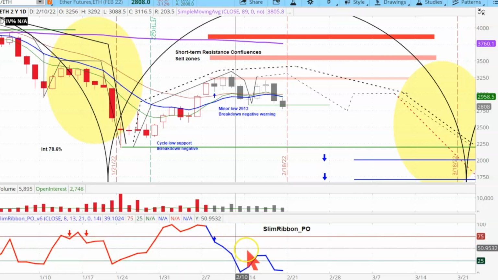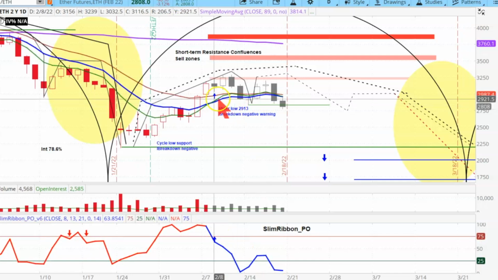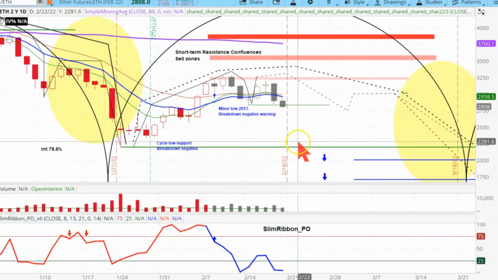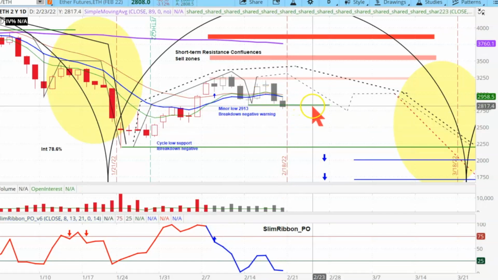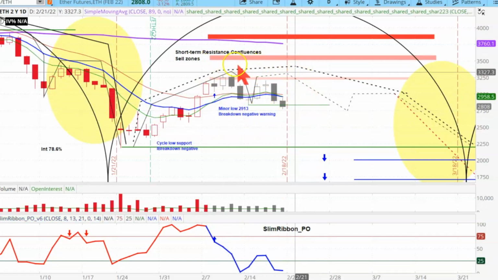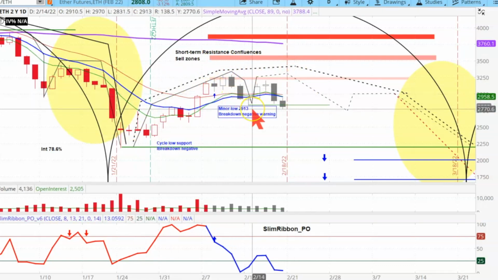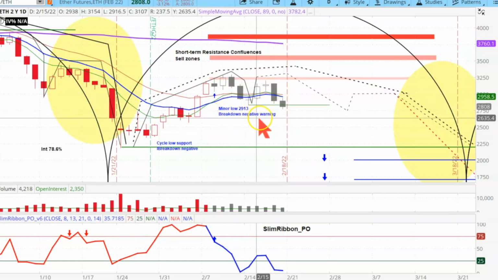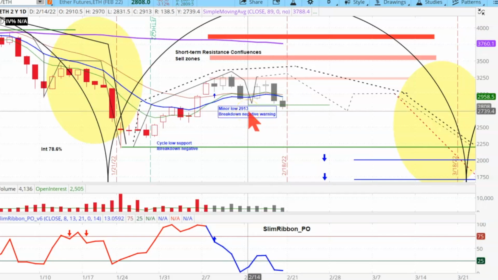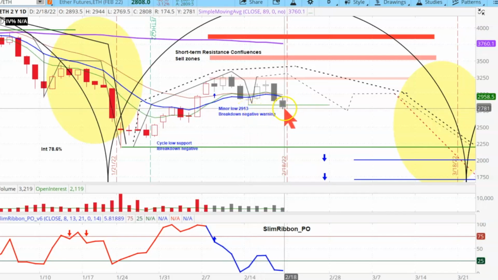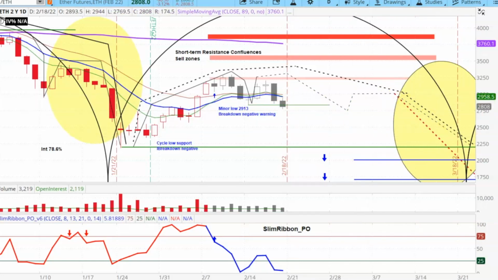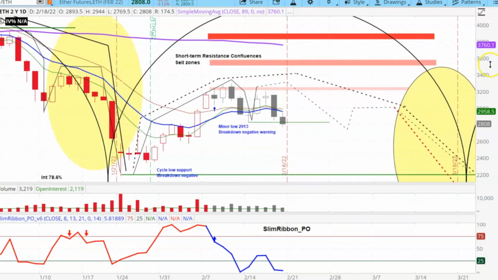And now you're neutral on the momentum right over here as the slim ribbon kind of just lays on itself. Once this turns red, you're really going to have an idea of how negative this is. And this formation right in here with the completed minor cycle, the rally, and the breakdown right here is a big warning. A breakdown is a negative warning under 2913. It's now 2808, in this type of a downward stair-step pattern, and Ethereum to us looks like it's got a lot of trouble.